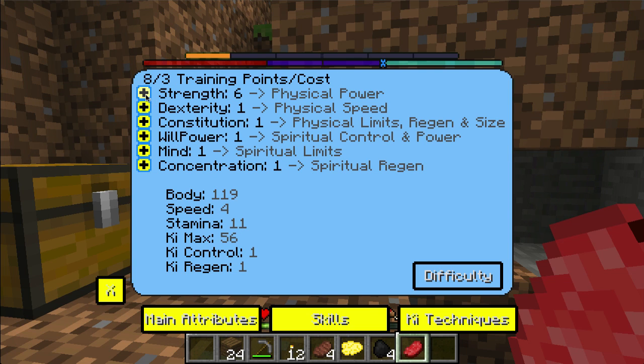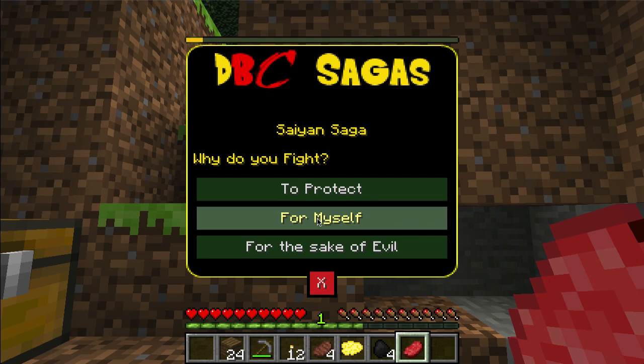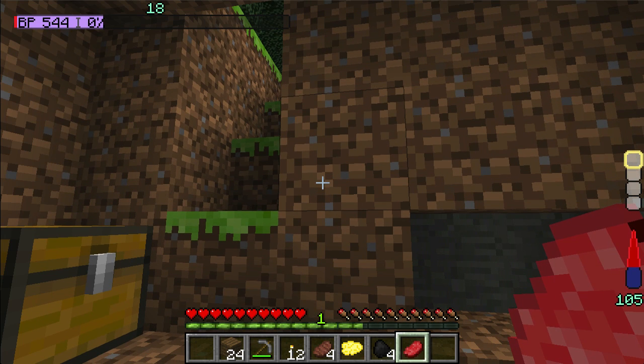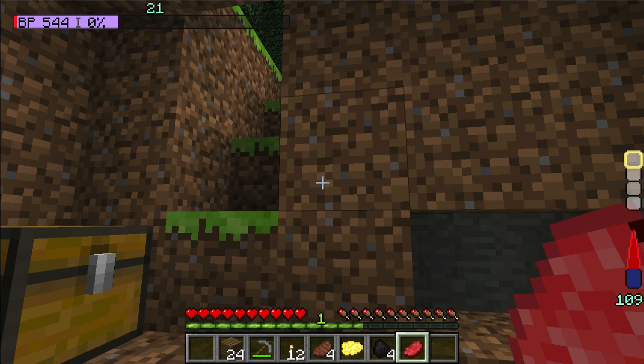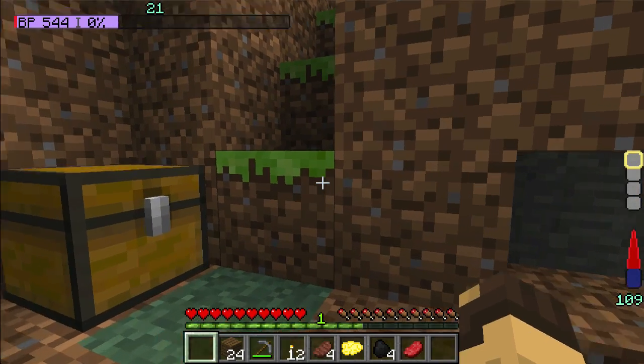Yeah, strength. Strength all the way. It's gotta be strength. What's next in the storyline? Why do you fight? For the sake of evil. That's why I fight. Ooh, look, my power bar changed from blue to purple. Cool. Ooh, Raditz. We'll take on Raditz in the next episode, ladies and gentlemen.